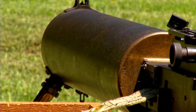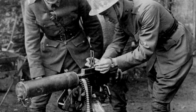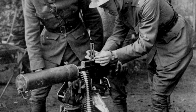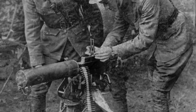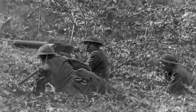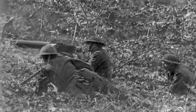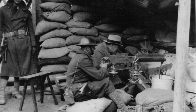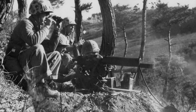The most important thing about the 1917A1 Browning is its longevity. It was invented in 1917, saw great service at the end of World War I — the critical time when the Americans played the role needed to ensure victory for the Allies. It maintained the Marine Corps throughout the 20s and 30s and the Banana Wars. In World War II it was the mainstay of American forces for heavy machine guns, and it goes into Korea the same.